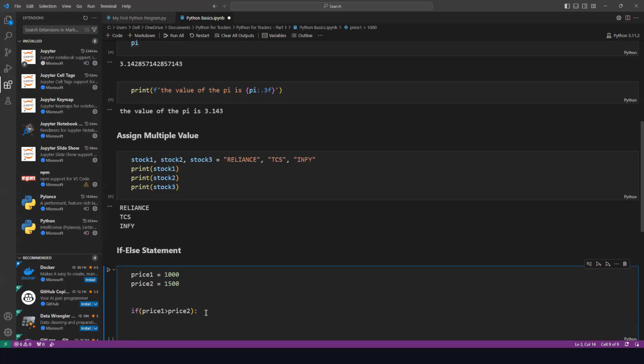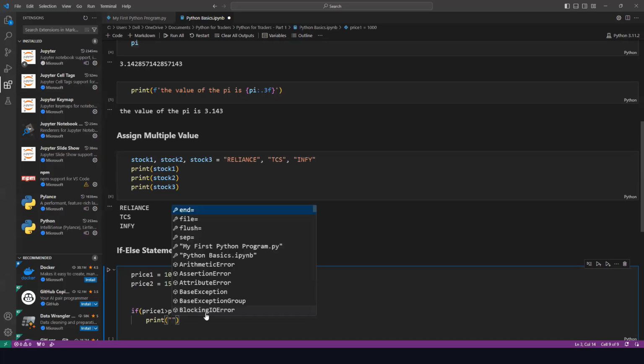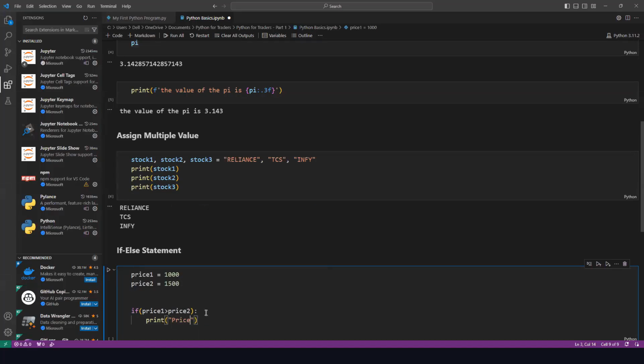Here I'm just going to simply print: price 1 is greater than price 2.